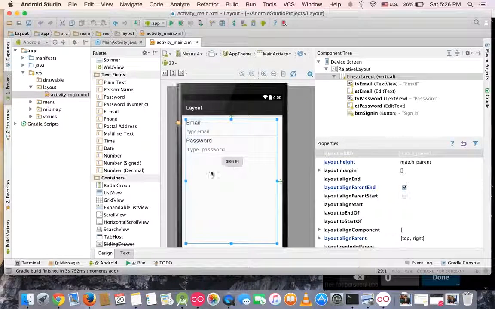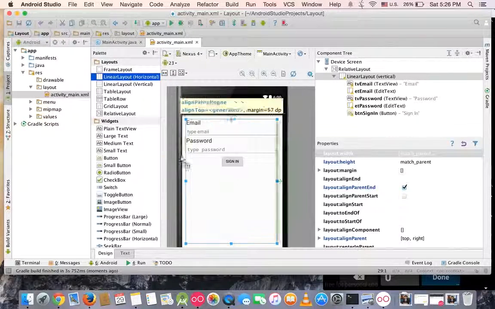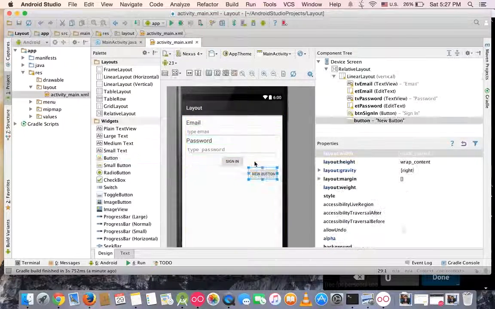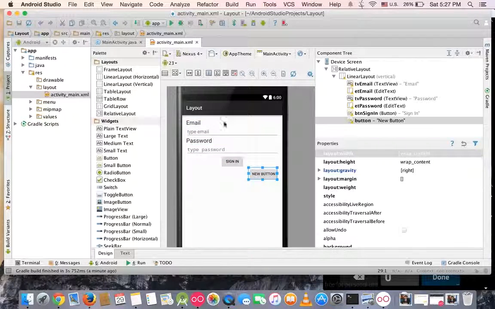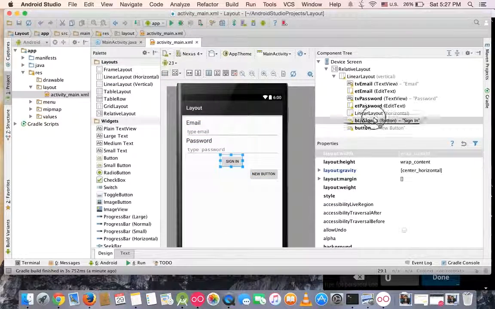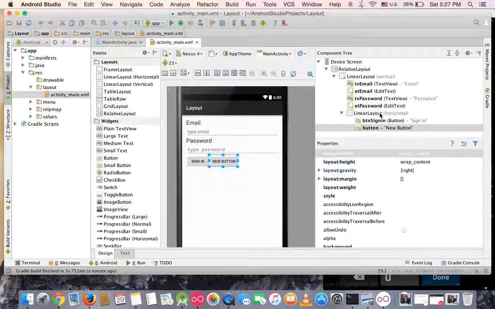And if you want to change to horizontal, you can do that by choosing horizontal. For example, you want to put a button beside, like okay, exit. If you drag this and then you want to press in here, you cannot, because this one is vertical, so it goes down. So you have to drag a linear layout and paste it somewhere around here, and then you drag the button up and drag the button into the linear layout.